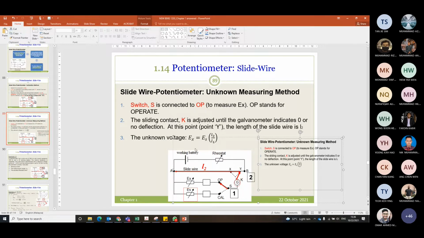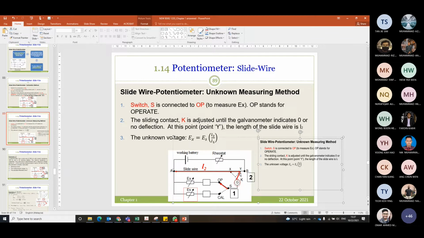We want to know the unknown voltage for the EX, so we connect the switch to the OP, which is the operate, and then the sliding contact will be directly to the Y. It is adjusted until the galvanometer indicates 0.